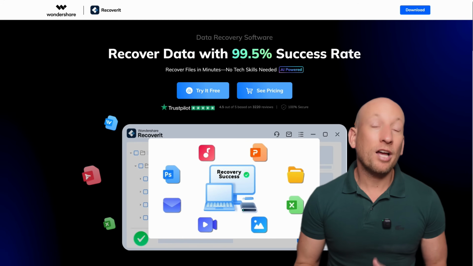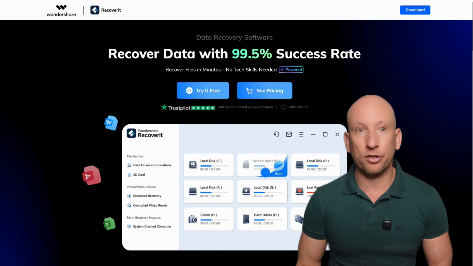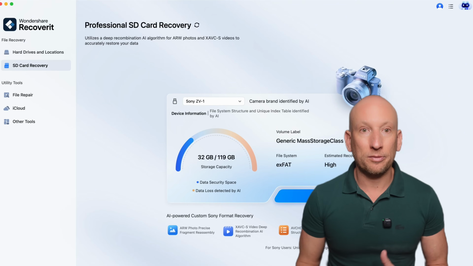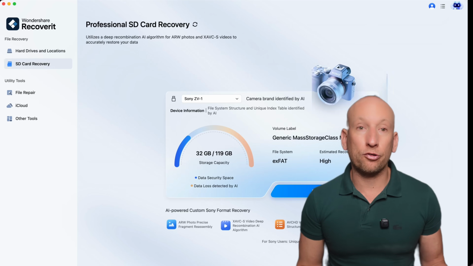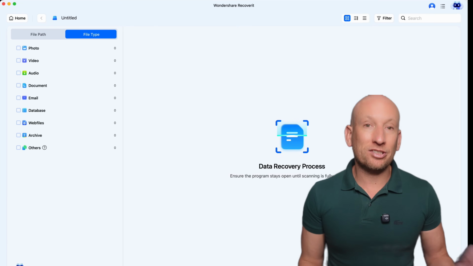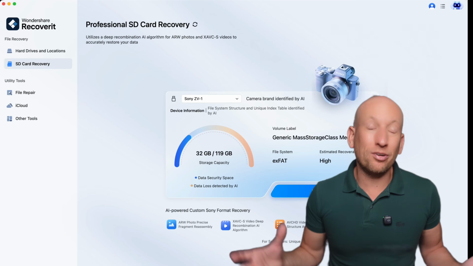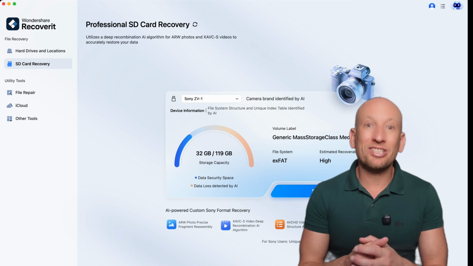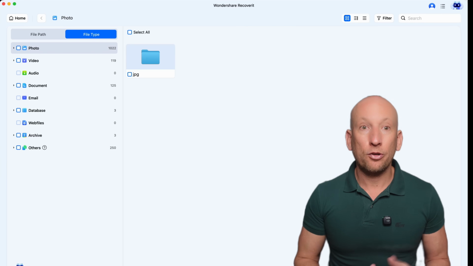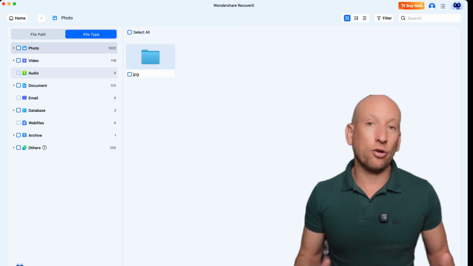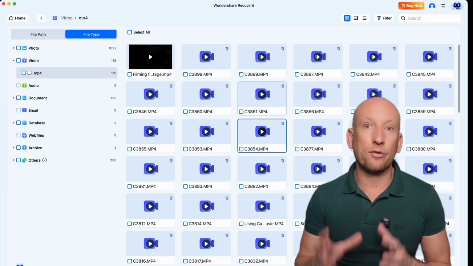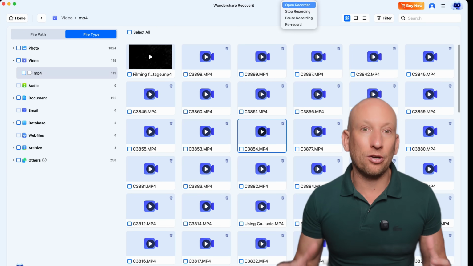A 30-second summary about what actually is Recoverit version 14. It's a data recovery tool you install on your Mac or PC, like this. Once it's on there, you point it at whatever's in trouble. Your Mac's internal drive, an external SSD or HDD, an SD card, USB stick, camera, drone, even an NAS. Guys, it scans for files that have been deleted, formatted, corrupted, or damaged. You can preview photos, videos, and documents, and if they're intact or repairable, you can restore them to a safe location. And it all works so simply.